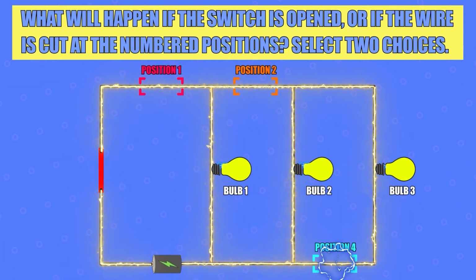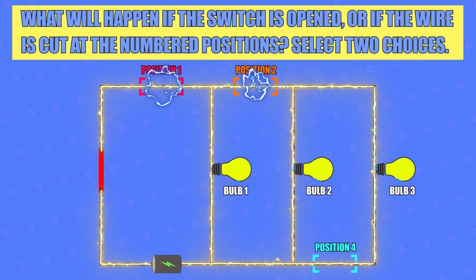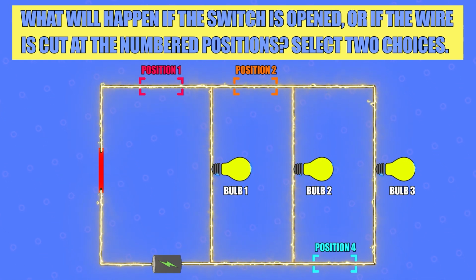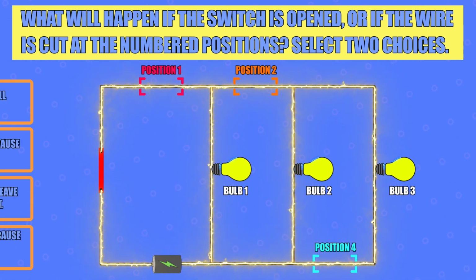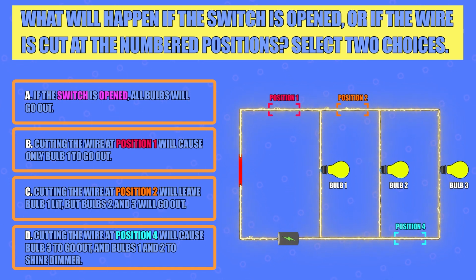Evaluate. Reflect on the points where the wire could be cut. How does each potential cut affect the circuit? Let's carefully scrutinize the circuit and hypothesize the function of each component within this electrical network. This is your moment to shine, so channel your inner scientist and apply your knowledge of series and parallel circuits.